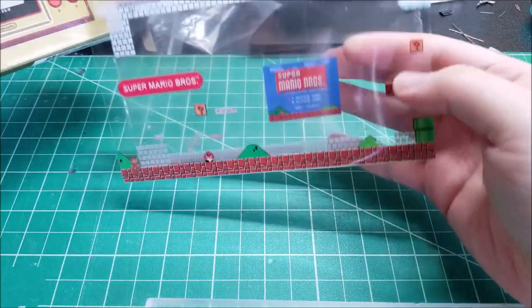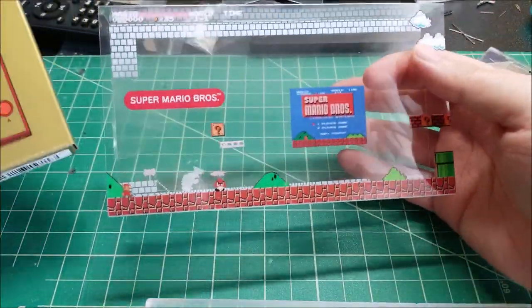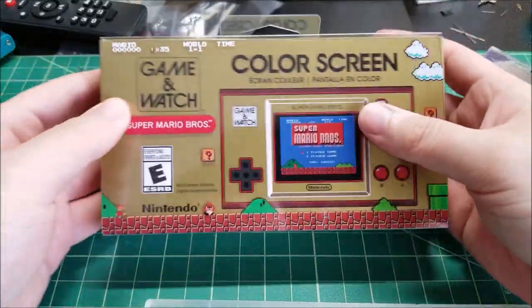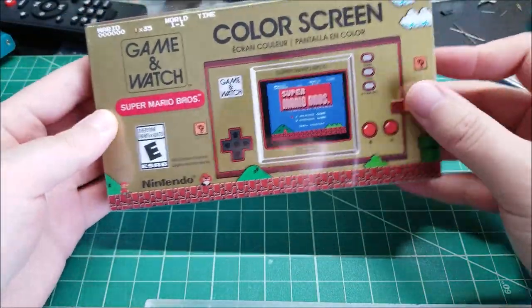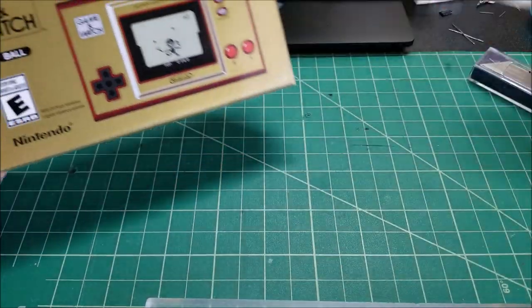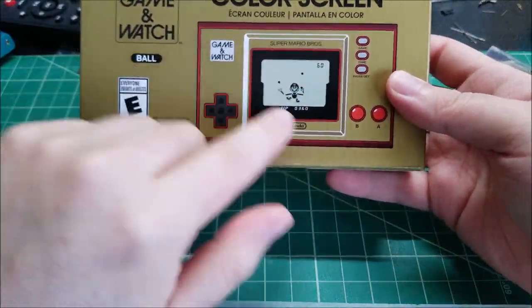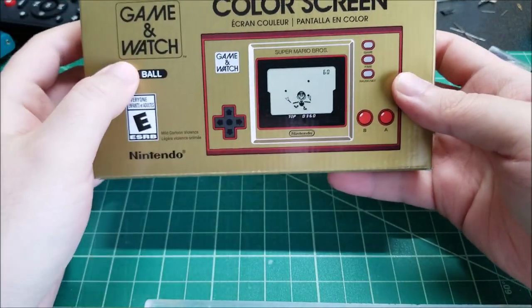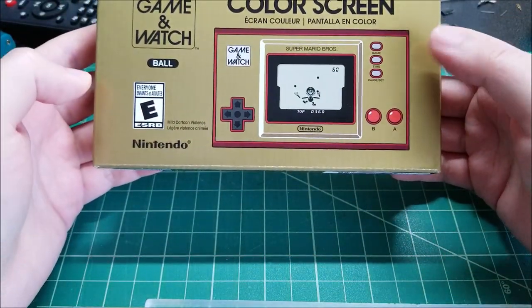I love how they did the kind of silk screening over the front to make it look like basically the gameplay of Super Mario Bros. It's really cool, and even the screen too. But as you open it, this is just a thin piece of plastic, basically. You can see it has the first Game & Watch game, which was Ball, on the screen of the picture on the front.